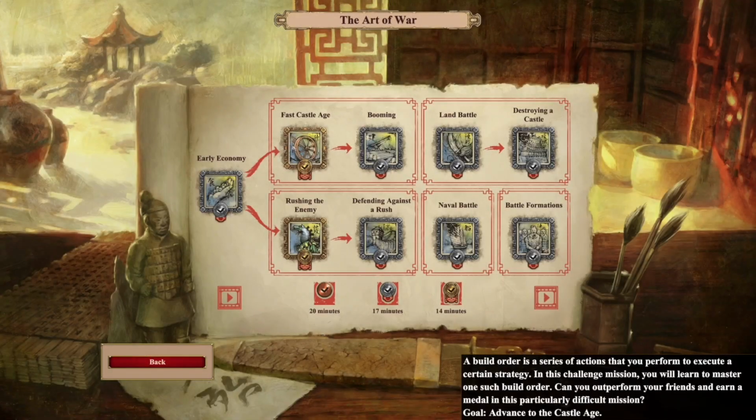Alright, this is just a quick guide showing how to get under 14 minutes on the Fast Castle Age in the Art of War in Age of Empires 2 Definitive Edition. So, you'll see the medal times for this are 20 minutes, 17 minutes for silver, 14 minutes for gold.